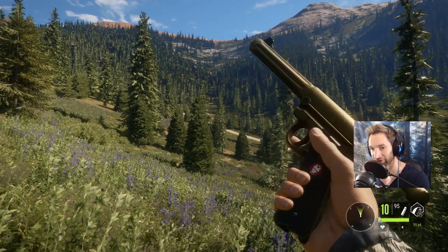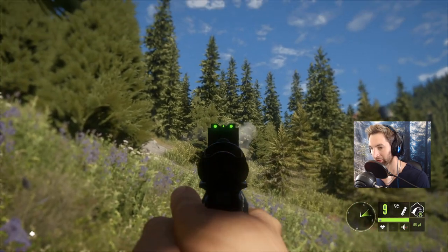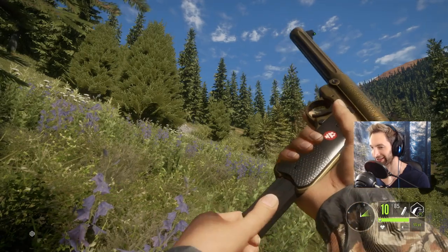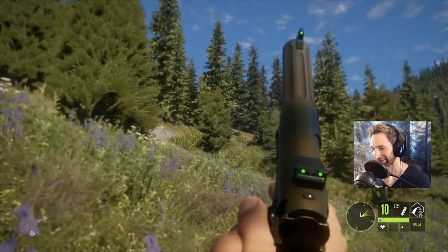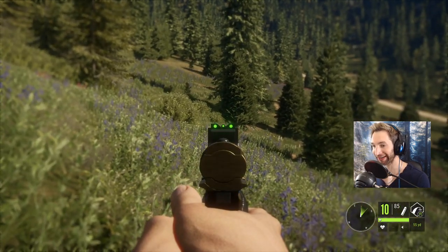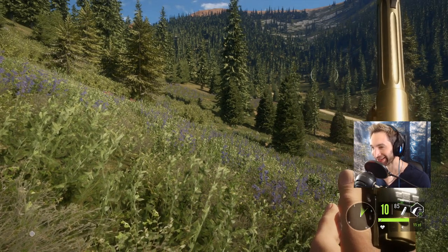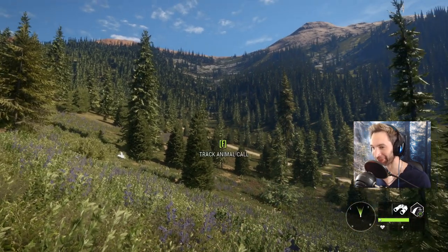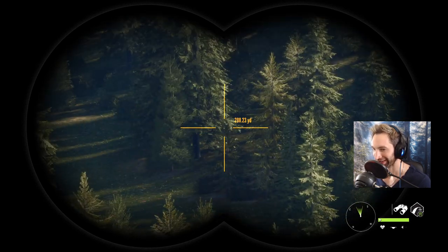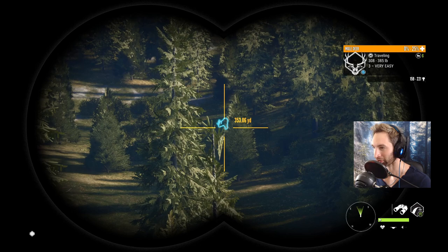Well, totally messed that up but it should take him down eventually. Let's just forget this whole thing even happened. Oh we got a gobbler here - come on, land! We didn't get nothing. Oh my god, sometimes you get them sometimes you don't. Whoa - I guess he did! Are you kidding me right now? That thing just flew away and piled up right in front of us - and that actually might be the buck that we were looking for! We must have hit him on the fly and he just did like a barrel roll.